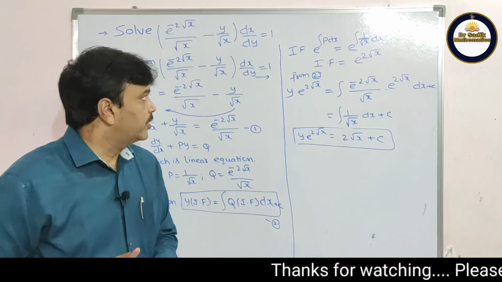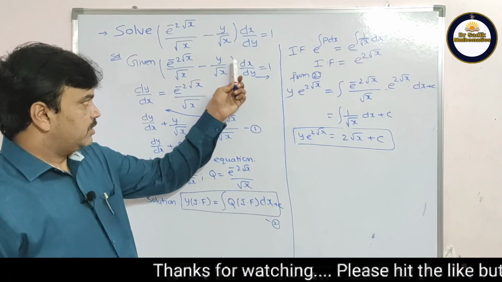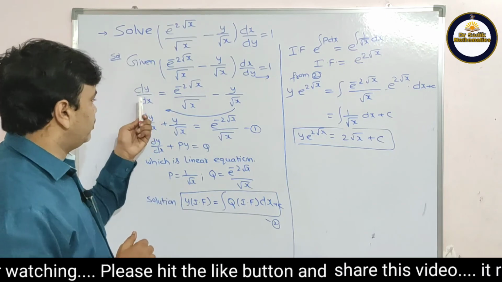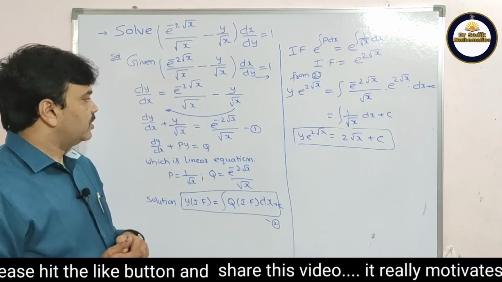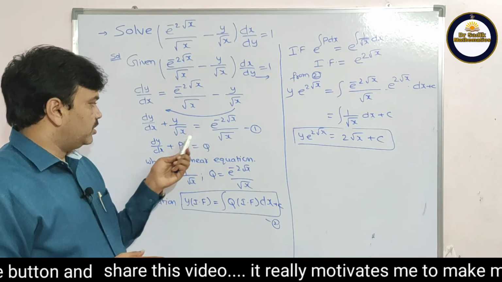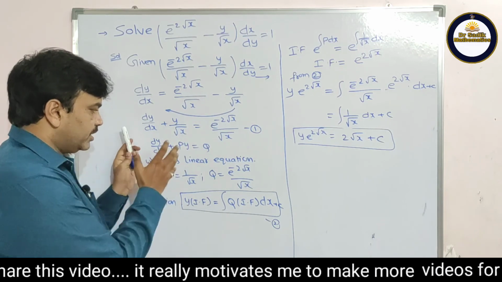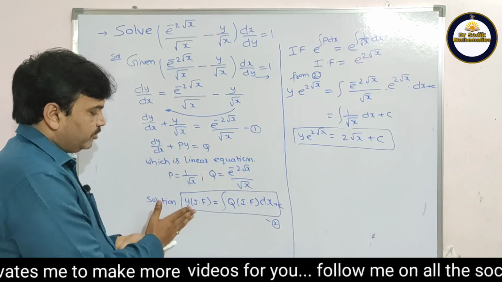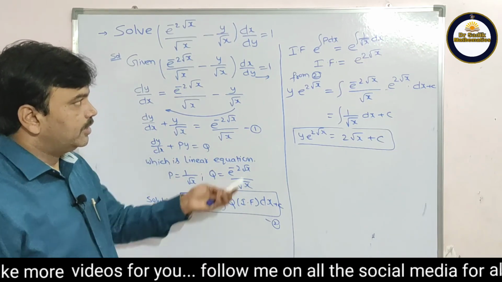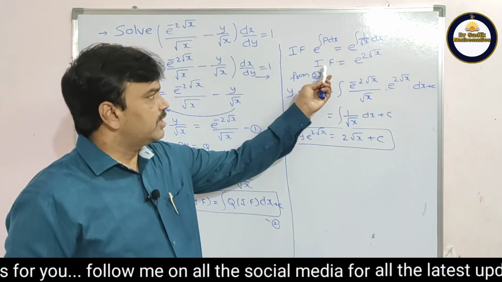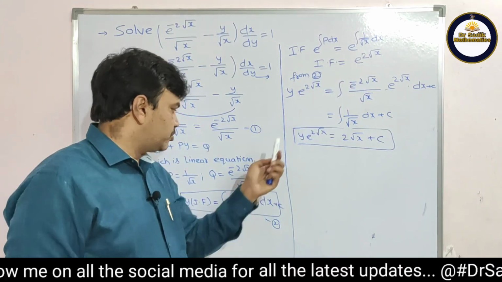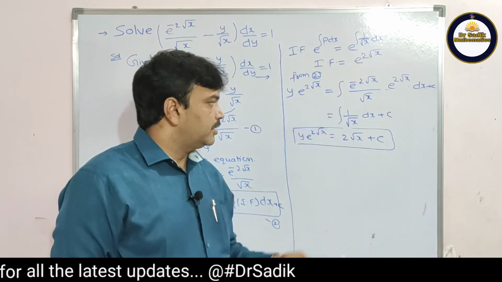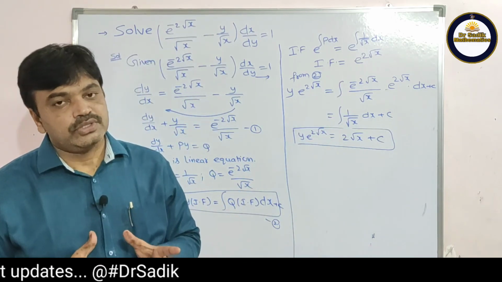Once again, friends, you simply transpose dx by dy to the right hand side, then we get dy by dx equal to this one, friends. Simply transpose y by root x to the left hand side, then we get a linear equation. Now compare, we get p and q values here, right on the formula. Then the integrating factor. You first find the integrating factor here, later substitute in the solution and simply integrate, then we get the required solution.